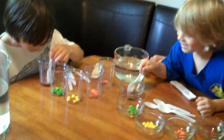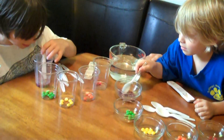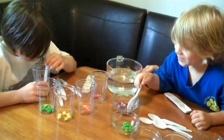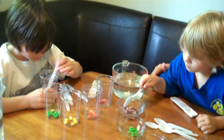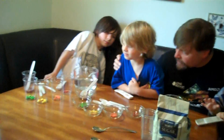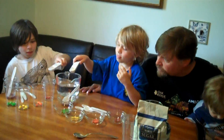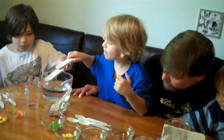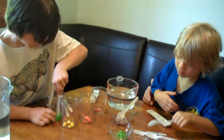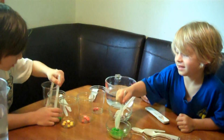What does it mean to dissolve? It means to die! No — what does it mean? It means to die! What is the type of dying of stuff that's not alive? It's losing its color. Yeah, it's turning light. Now, Elliot, get two scoops of warm water and add it to the green bowl, then stir that with a new spoon. Owen, add two scoops to your green one too and stir it up. Dissolving means when it separates into the water.